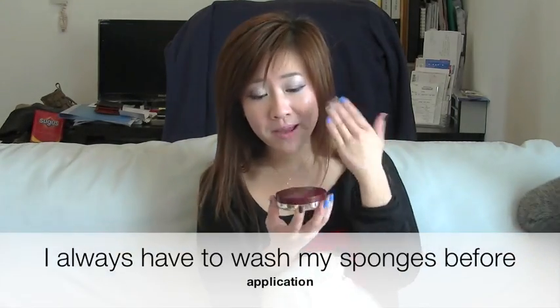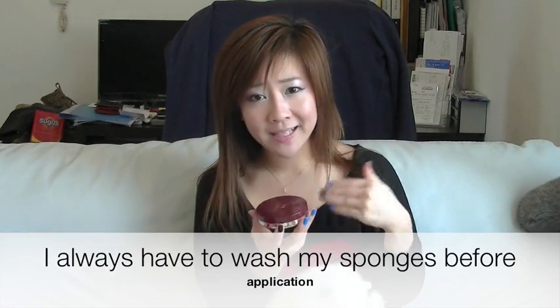Next up is the Missha Cover BB Bound Pack. This one actually has SPF 50, and it looks like this — it has a mirror, you have your sponge, and then your product that you lift inside. To be honest, I don't really use these anymore because they're always dipping back and forth, and it causes bacteria, dirt, and everything to build up inside. I guess they are handy because you can just pop them in your bag on the go and touch up whenever — there is a massive mirror. Once you apply it on your skin, it has a creamy consistency, but once it's blended out, it turns liquid, which is pretty cool. The coverage is buildable and doesn't look too cakey, so I do like this one. Out of a lot of compacts, this one would probably be one of the ones that I would use.